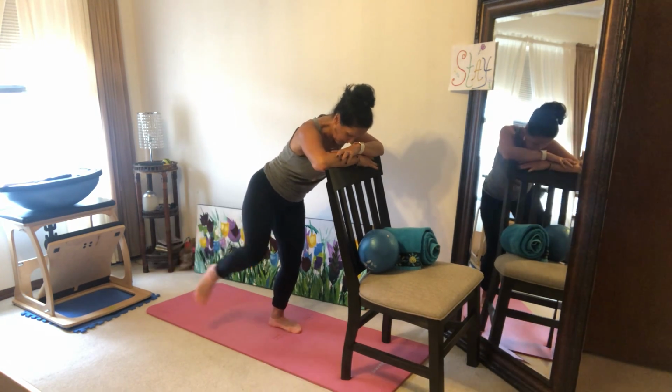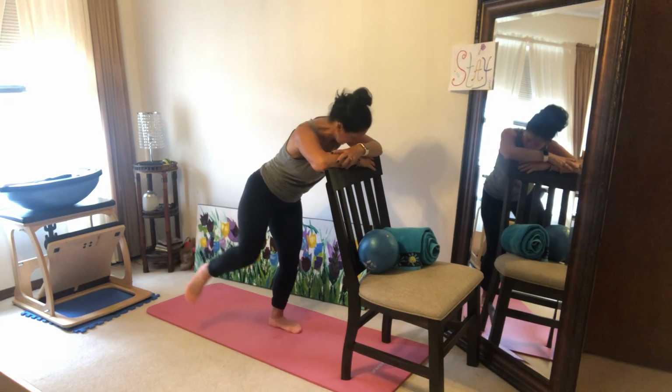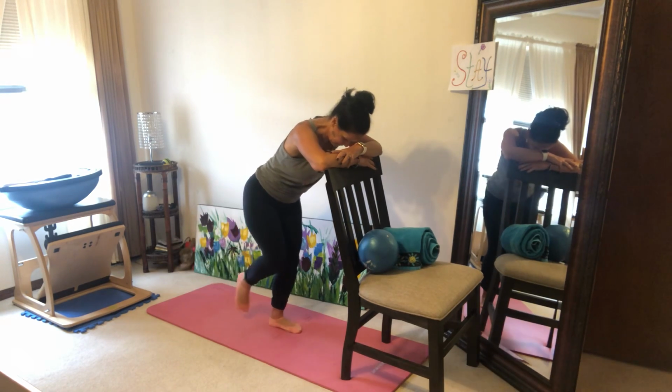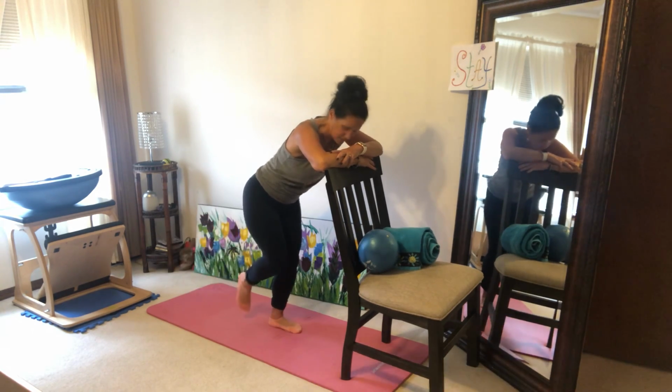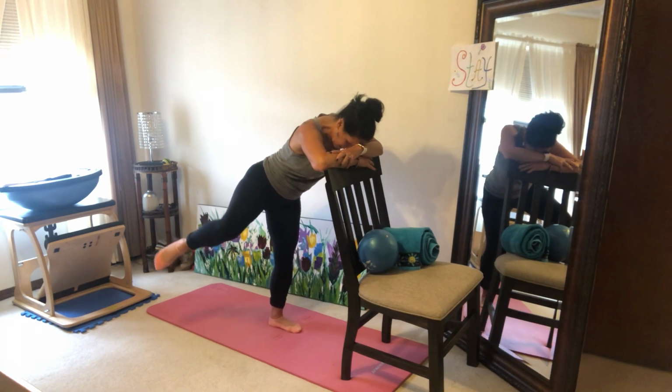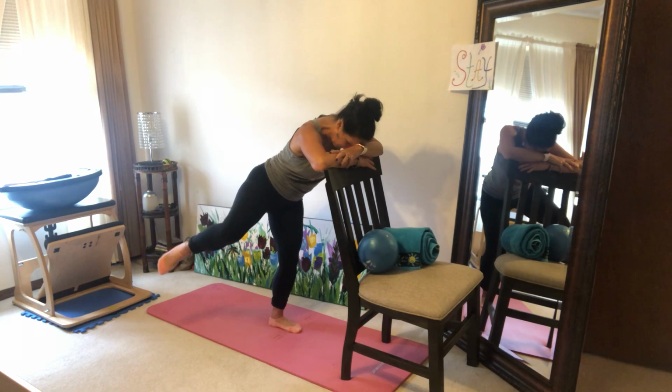I know it's burning, guys. It's okay. That left leg, that opposite leg is burning. Squeeze it up. We have 6 and 5, 4, 3, 2. You're going to keep it lifted. Hang tight with me, guys. Little tiny pulses here. Don't lengthen to that opposite leg for 4, 3, 2.